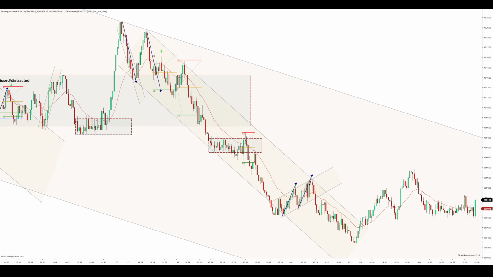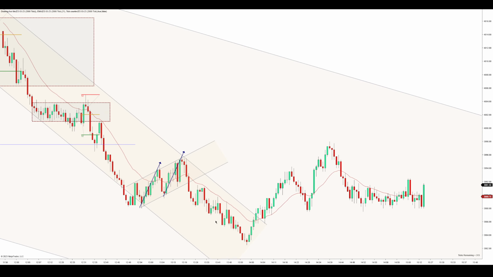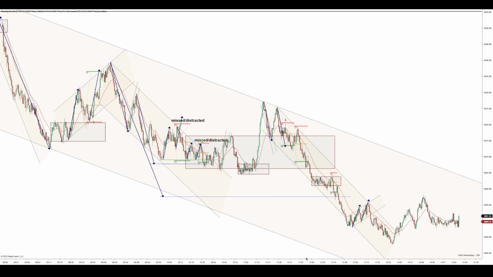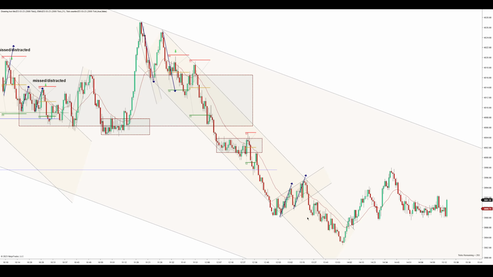Excuse me. We get these shallow corrections, and it's just barely tapping the EMA. You don't want to enter that low. You're basically entering into brand new lows at that point. You've already reached that measured move, so there's really no good shorts in here. They're very shallow pullbacks. But then we do push back above the EMA.